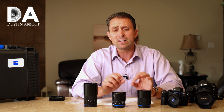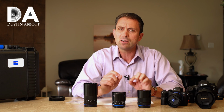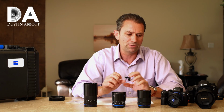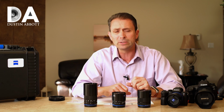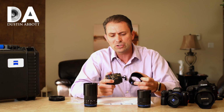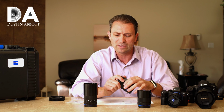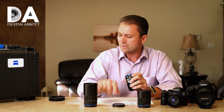Now, one thing about the Loxia lenses is that they are designed really with somewhat of a hybrid approach in mind. These are particularly good lenses for filmmakers. And so not only are they fantastic lenses optically for shooting stills, but these really are designed in many ways around the idea of doing actual film work and video work where a quality manual focus lens is often preferred. Let me give you just a couple of the highlights of why that is.